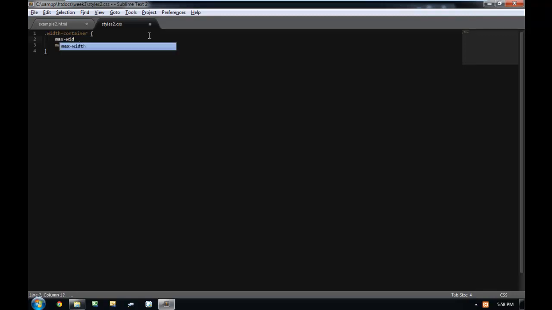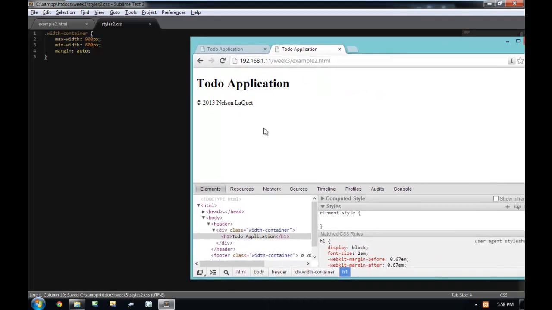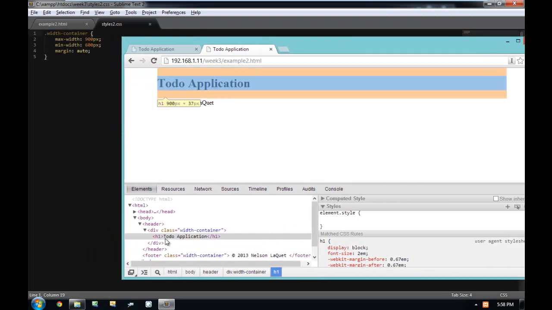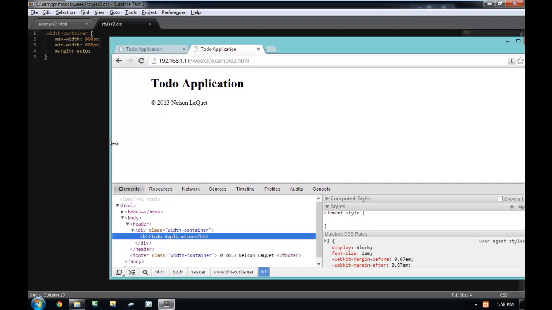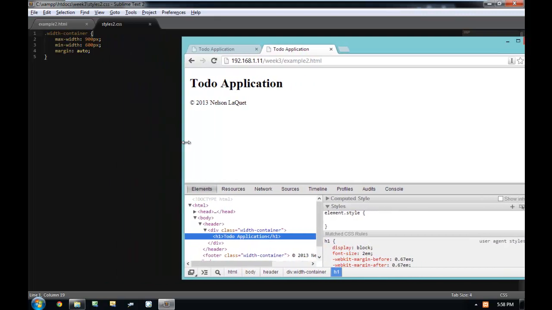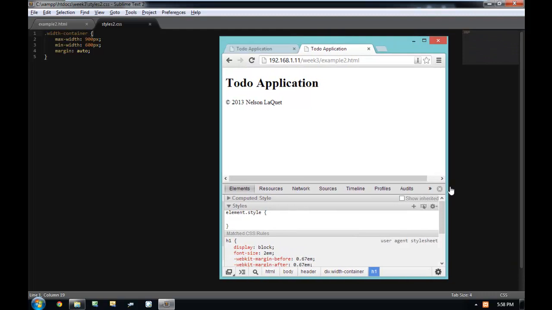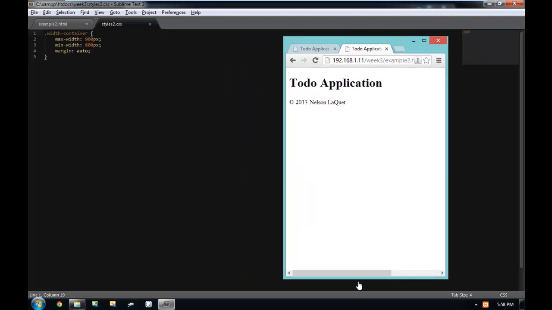So if I do max width of 800 and min width of, let's say, 600, let's do a max width of 900. I don't know, I'm just pulling these numbers out. And hit F5. Now what we'll see is the application will stop getting larger when we get to that max width, but as we go inside of it, we don't see a scroll bar at the bottom of the page until we get past that min width. So notice how the scroll bar is now coming into play? It's only coming into play once we get past the min width.